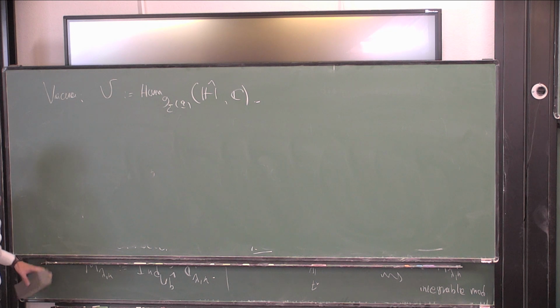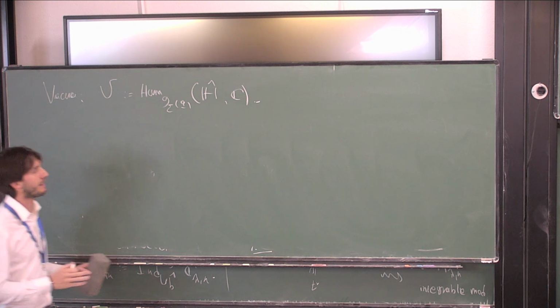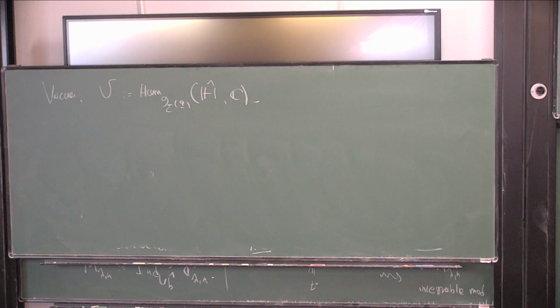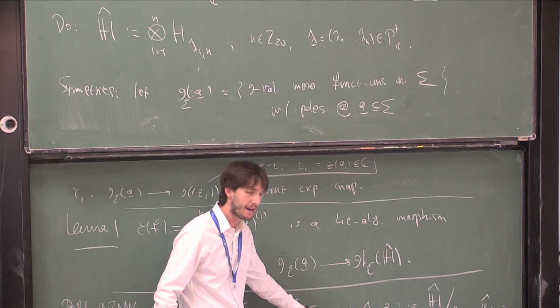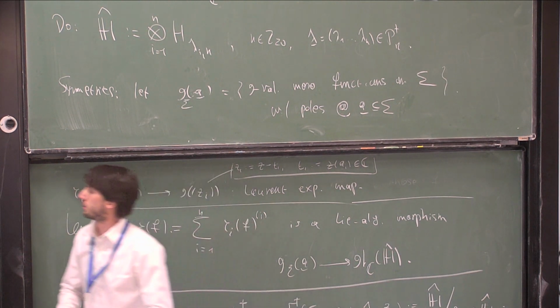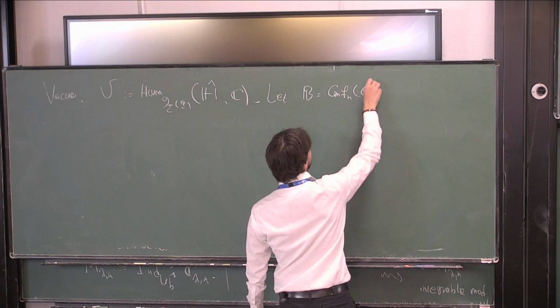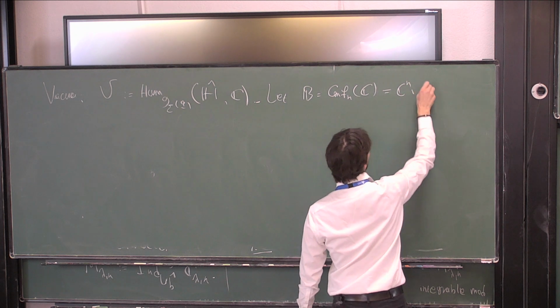Okay, so now this was over a point. Now we vary some parameter, and I want to have a flat bundle of those. Okay, so what will I vary? I can vary many things, right? I can vary sigma, not so much because the complex structure is rigid, but I can vary the mark points, and in principle the rest. Let me only vary the positions of the mark points. So you now consider B, which is the space of ordered tuples of mark points in C, so C^n minus all of the diagonals.